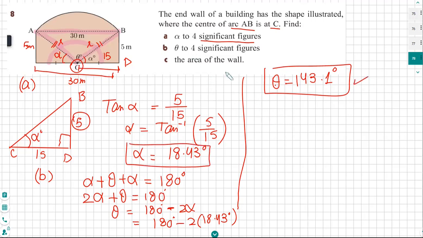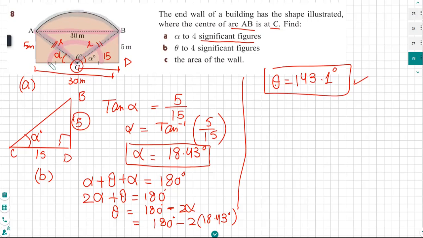In part C, we have to find the area of the wall. So wall consists of two, because we cannot find this, if we take this rectangle, we cannot find this area, because this is not actually sector. So we'll be mentioning which part is the sector, right? So I'm mentioning here, this is basically sector. This one, right?